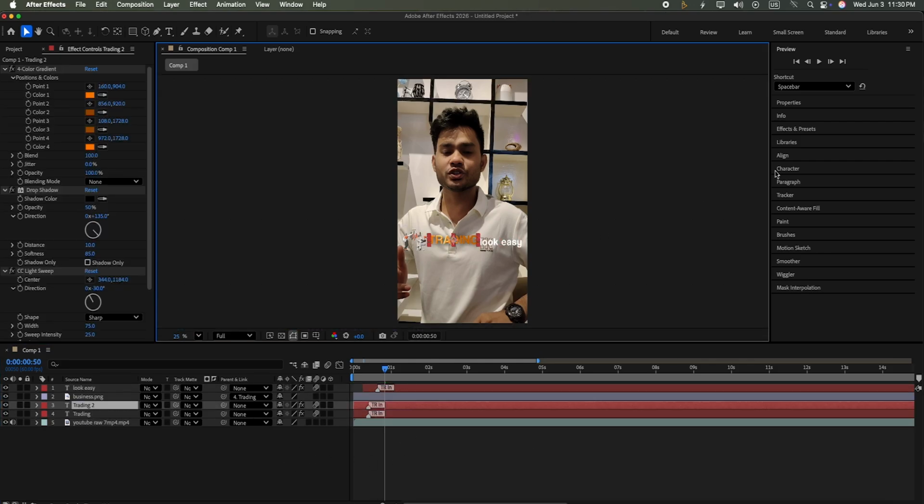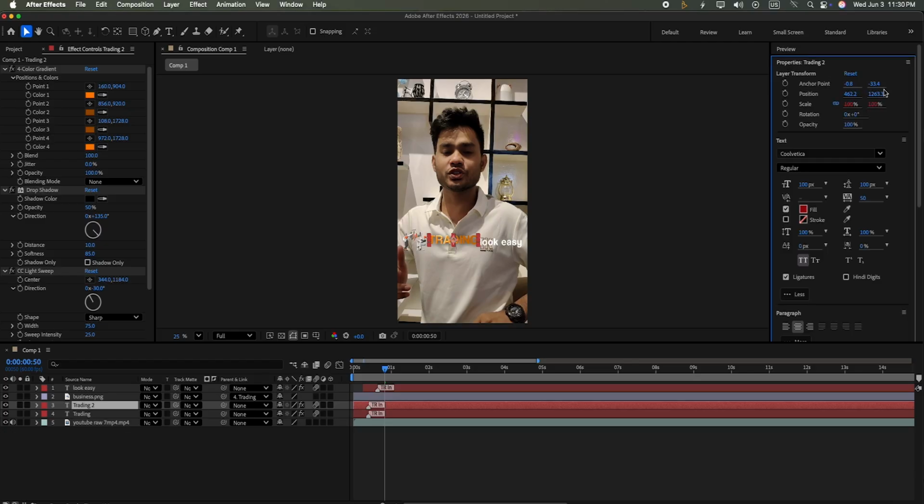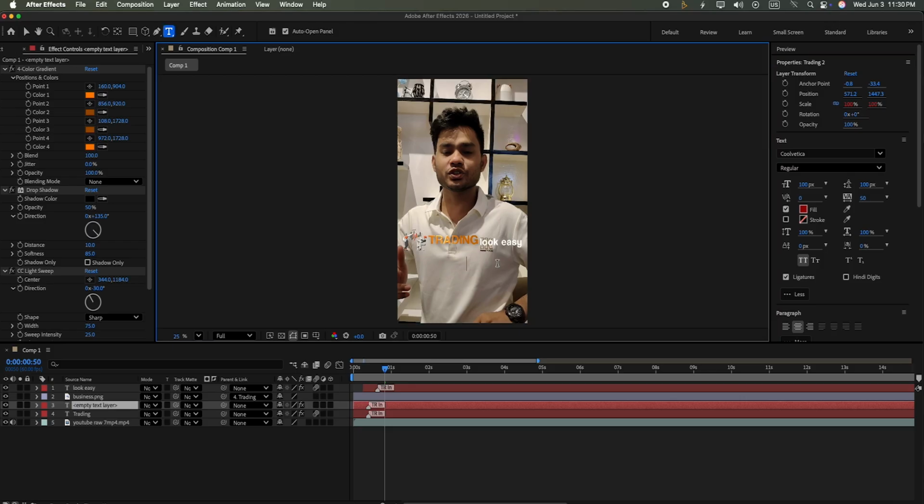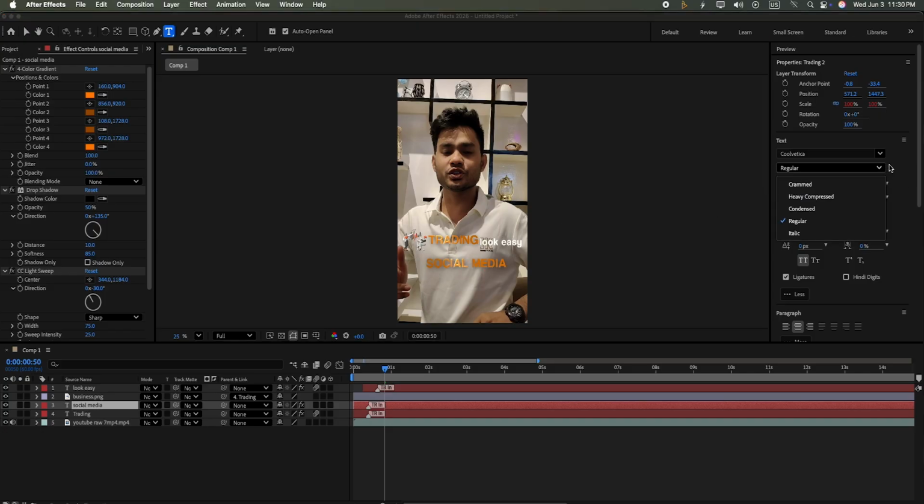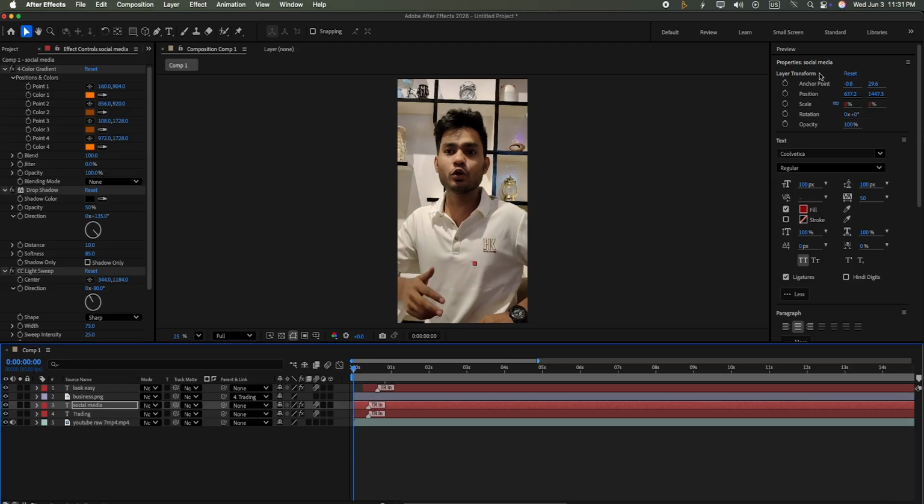Okay, now the trading is duplicated with Windows D and moved down a bit. Again rewrite it as "social media". This position is a little to the left and upper, set it perfectly. Now we see it.